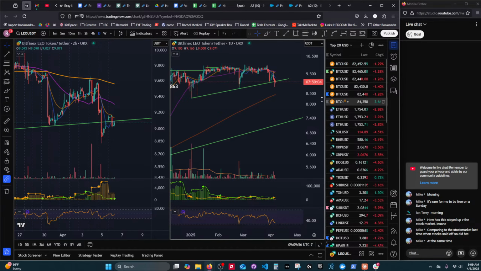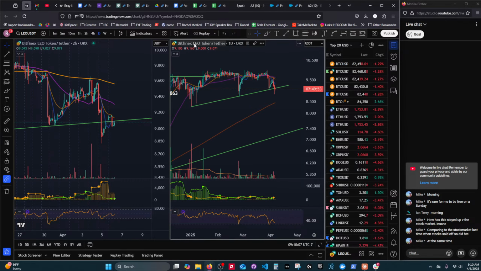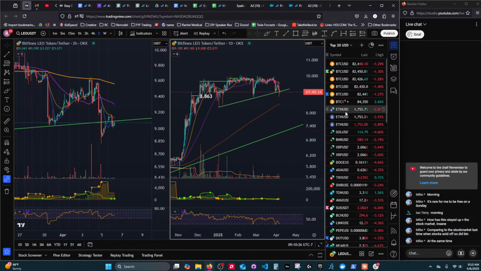We saw what the stock market did. And once futures open today, we'll kind of know how they may open. But I think it is important to keep all of this context in mind. If you've been paying attention, you know that these exchange tokens do kind of show you what traders are doing. If they're moving into exchanges to trade, then they'll buy these tokens. If they're moving out, then they'll sell these tokens, which is kind of what it looks like with KCS and LEO dropping.